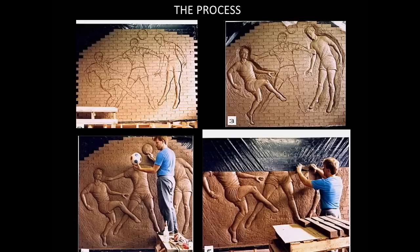This is the wall laid up, and this is unfired brick. It's in the form of a brick, but it's not been fired yet. I've got the drawing etched onto it. I made a contour drawing of my design, projected it on there, drew it out, and you can see I've started carving away a little bit here. Then the process continues. This figure has a lot more detail. You can still see the drawing, and you can see the progress where two of the figures are starting to come out.